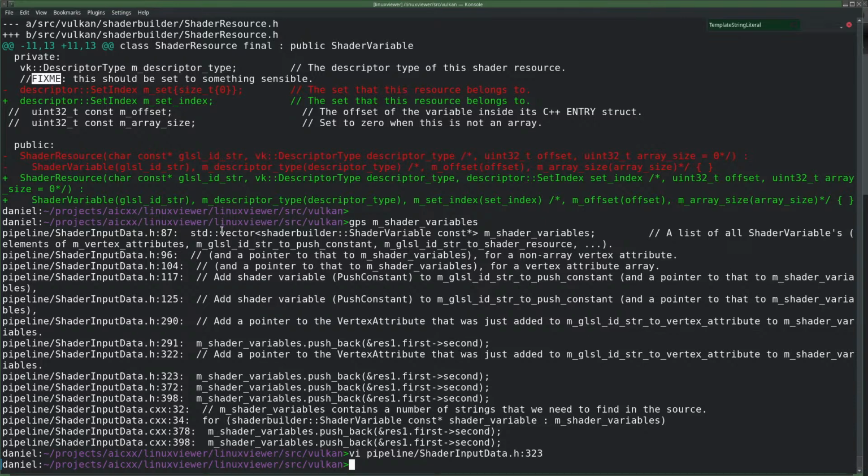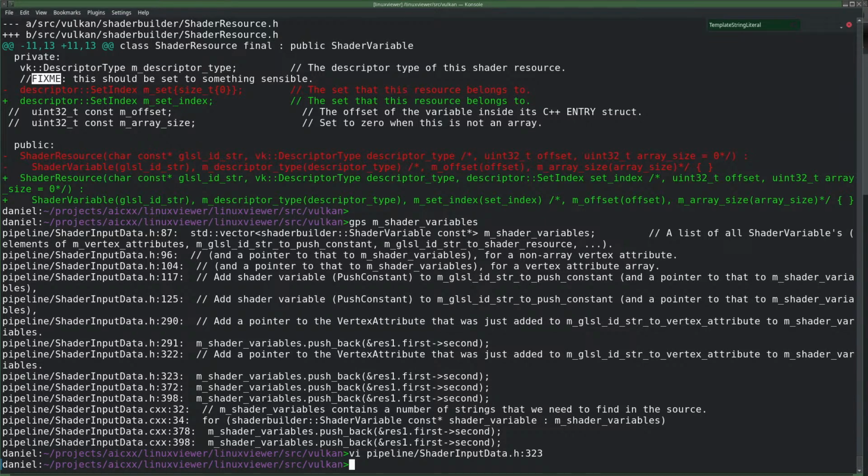Where is the commented out shader variables? Not commented out, not commented out. This is just a comment. What the heck, man? Where is it? Don't tell me I deleted it. Maybe I did not comment it out, but I bet I added if 0 around it. If 0 and if.